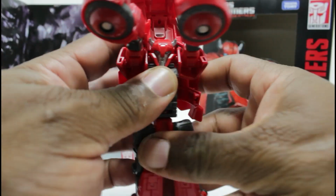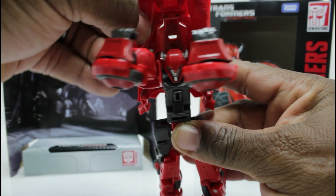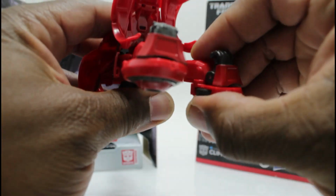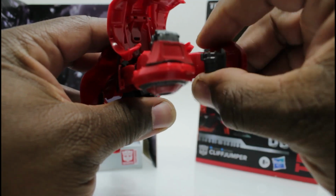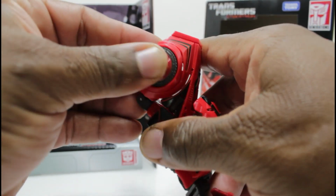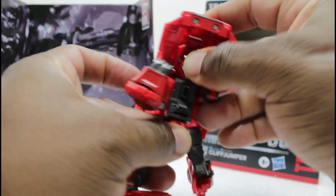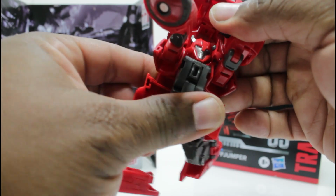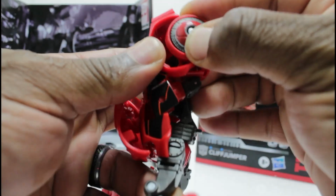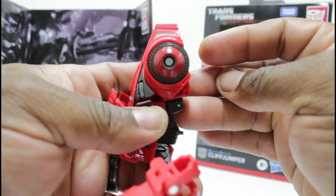Then we can bring these fenders out. Bring that so you see that. Bring the fenders out like so. Then we can bring the elbows, rotate these hands in, then bring it up. Then we're going to take it and lock it into the fender like that. Pretty much locked it in place there. Same for this side over here. Rotate it, fold it in, and let it fall in place like so.